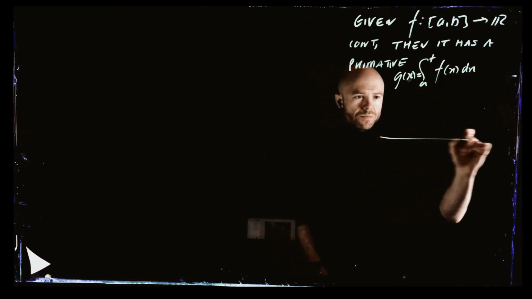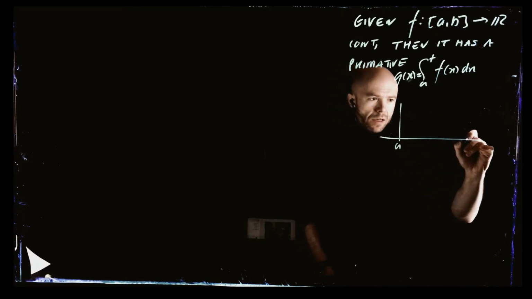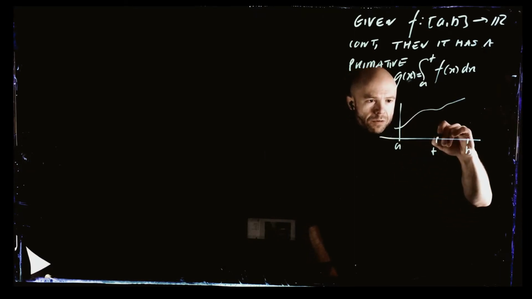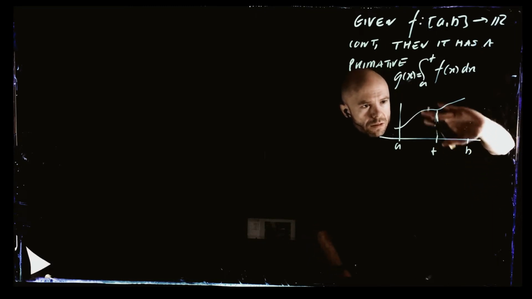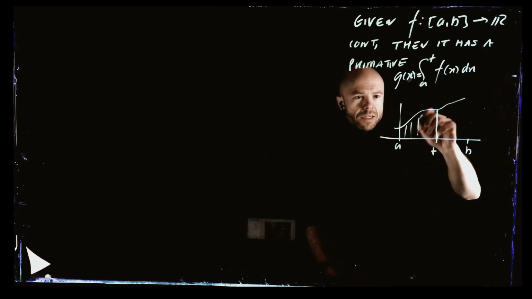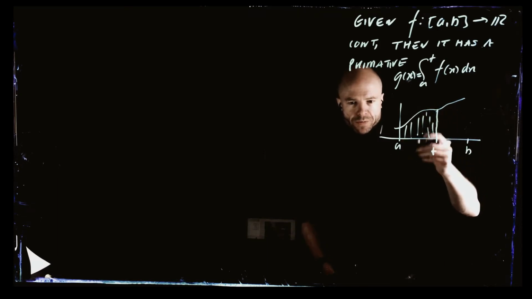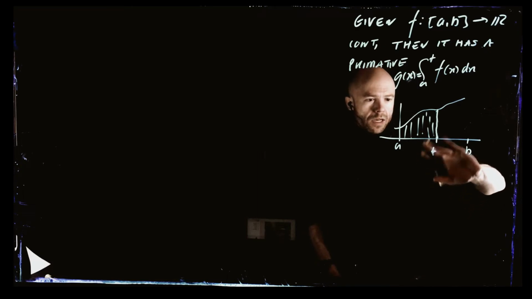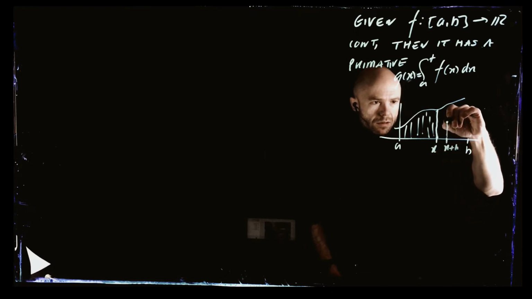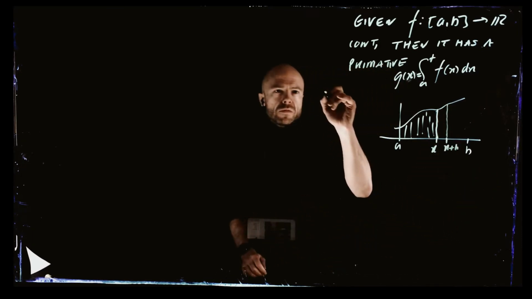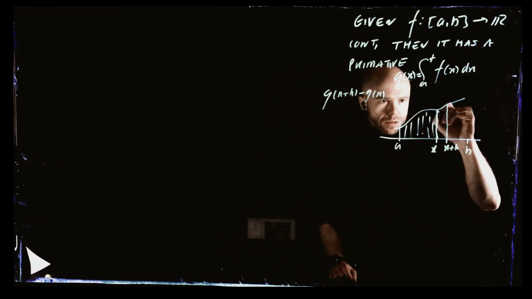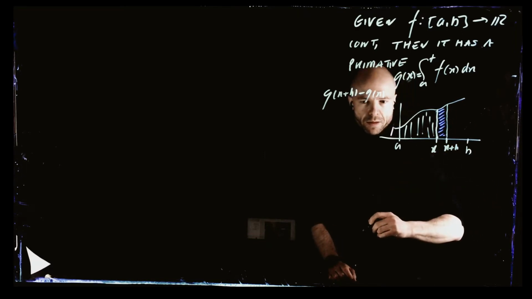Well, let's take a look. If we have, this is where we start, a, this is b, let's take a function f like this. Let's take t. So this G represents what I call the increasing area, if we have a positive function. So if we take, actually let's call this thing x instead, and if we move forward to x plus h like this, then G of x plus h minus G of x is exactly this strip here.